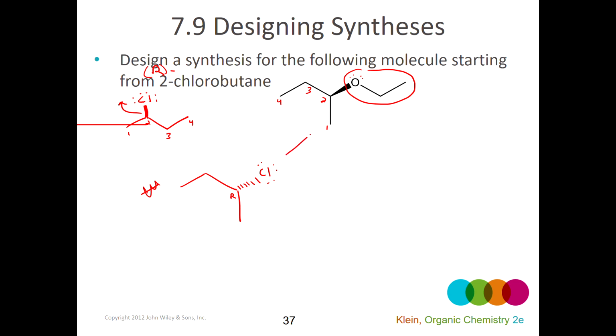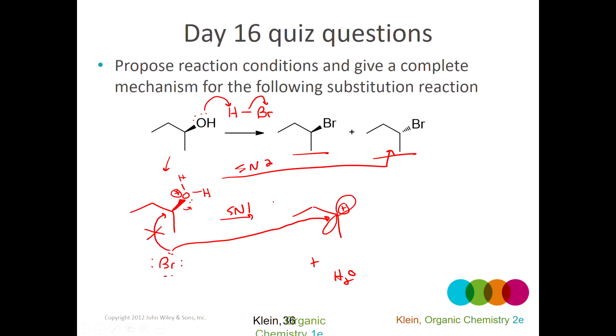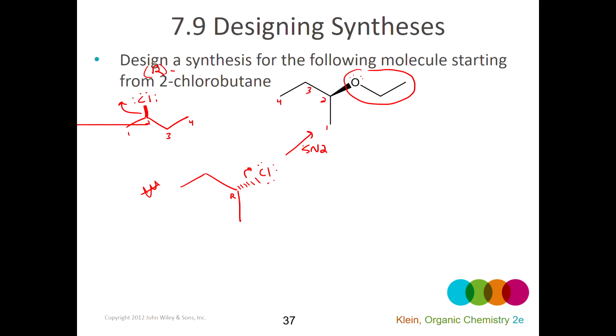And since I want to promote an inversion of the stereochemistry here, where the nucleophile comes in from the top, pushing the chlorine out the bottom, I need to promote an SN2. The last example, I didn't really care too much if it was SN1 or SN2, but here I definitely need an SN2 because of the specific stereochemical arrangement of the product. If I want the nucleophile to be facing out at me, the leaving group has to be facing away, because if it's an SN2, the nucleophile will come in from the backside of where the leaving group is currently located.